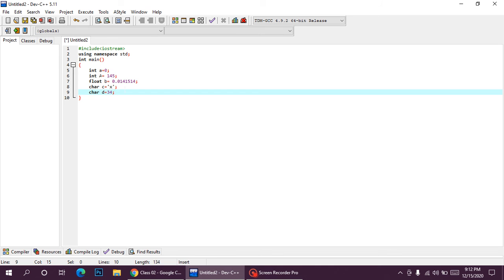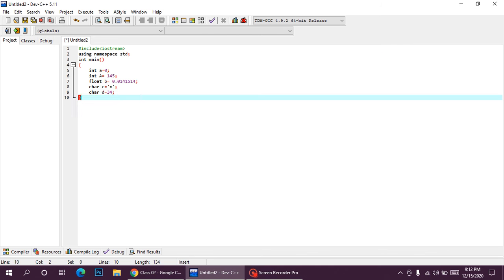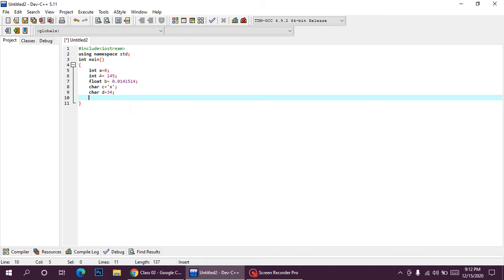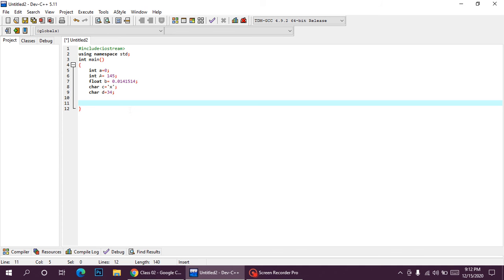So here we have all of the inputs. Now we're gonna give some outputs, using cout. Then we're gonna give a.